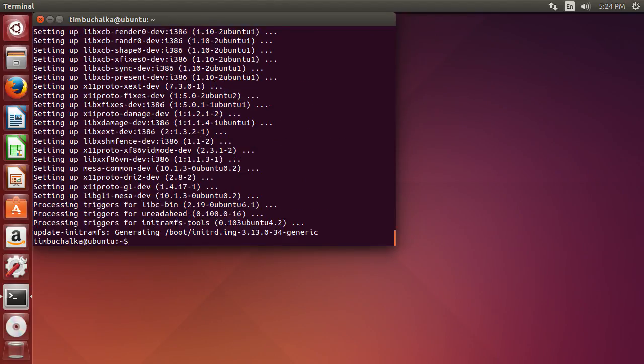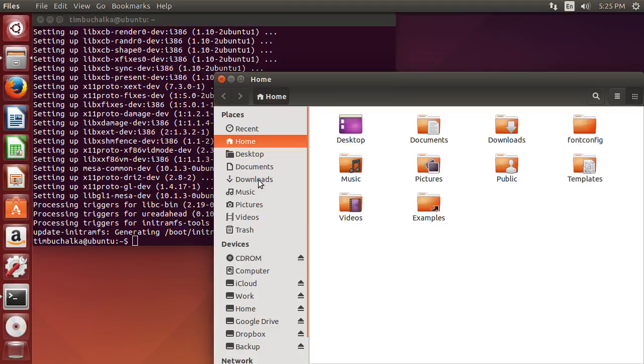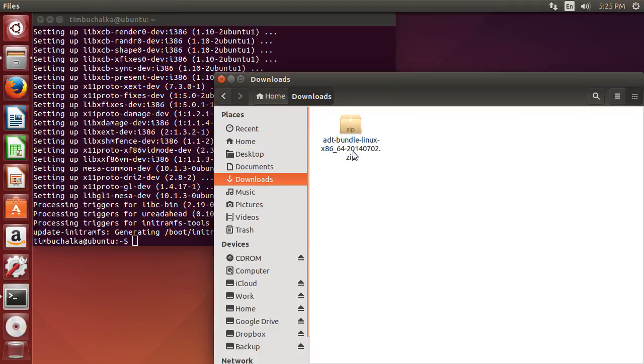Okay, so you can see that's done. I'm going to leave that open. So again, make sure you've downloaded the Android Developer Tools that's right for you by referring to the lecture after this one. I'm going to go into my downloads folder because that's where it is for me on this machine. In my case, I have already downloaded it, and you can see that I've got the _64, which is the 64-bit edition.